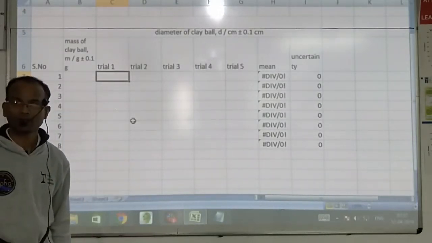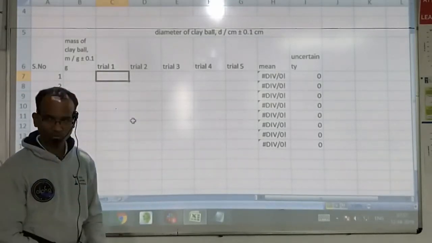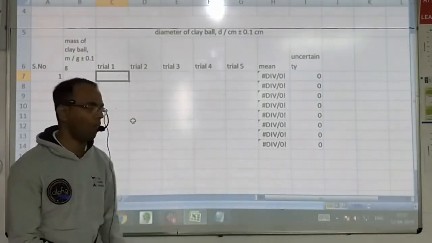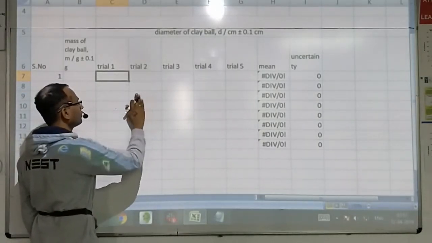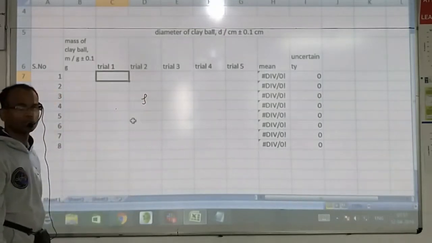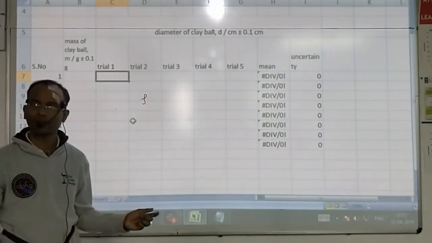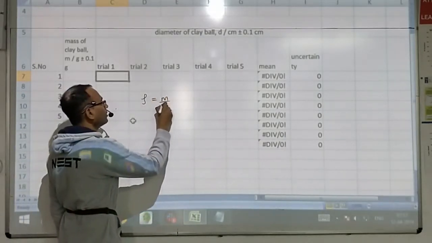That is called modeling. So we know that density is mass by volume, right? Let's use the symbol rho for density because small t is already used for diameter. So rho equals m by v.